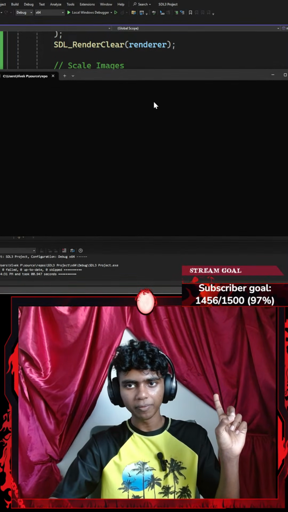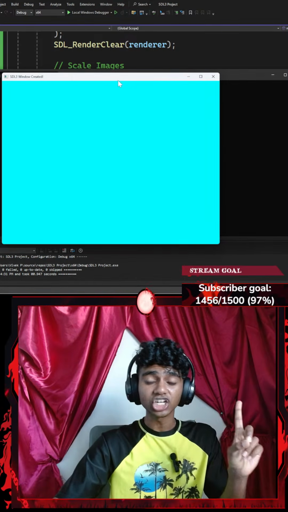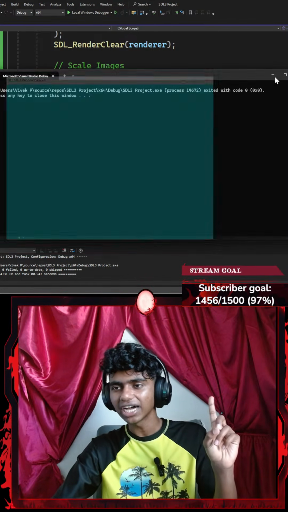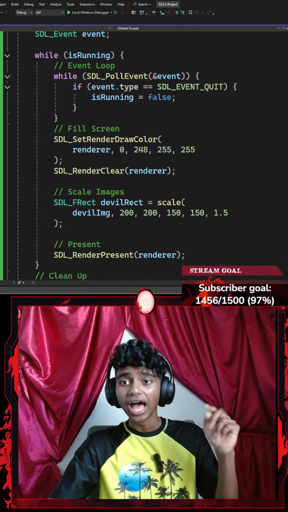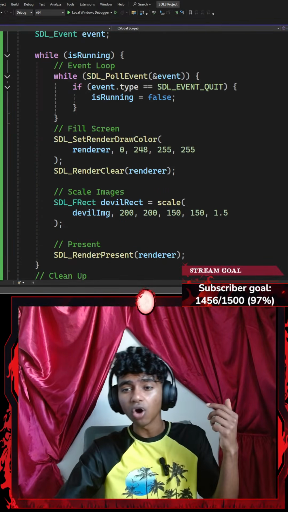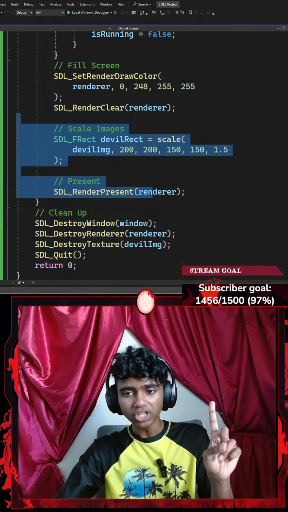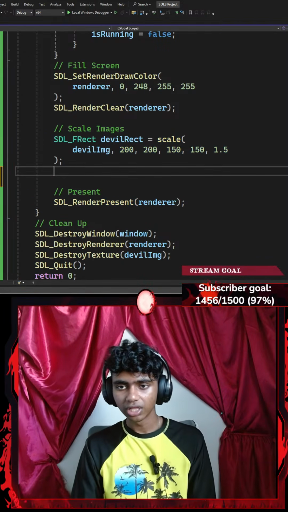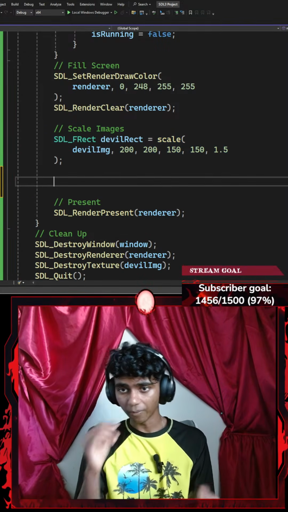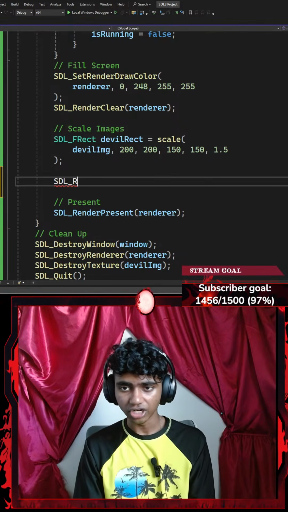I get my first terminal that pops up here. I get my second terminal, and the reason I don't see anything here is, guys, I made this mistake more times than I can count. I forgot to render my texture. So, after I draw my image, before I present my image, let's go ahead and draw my texture. So I'm going to go with something like SDL_Render.